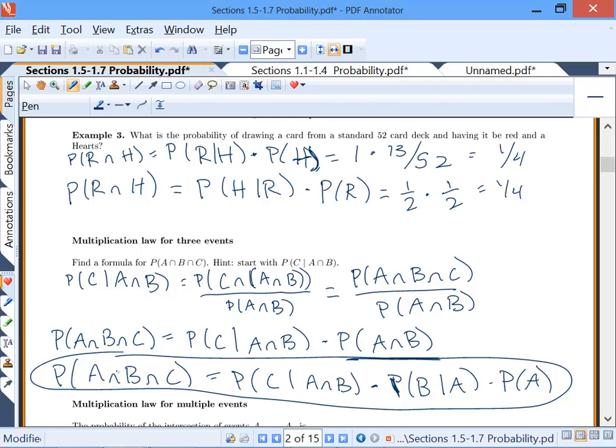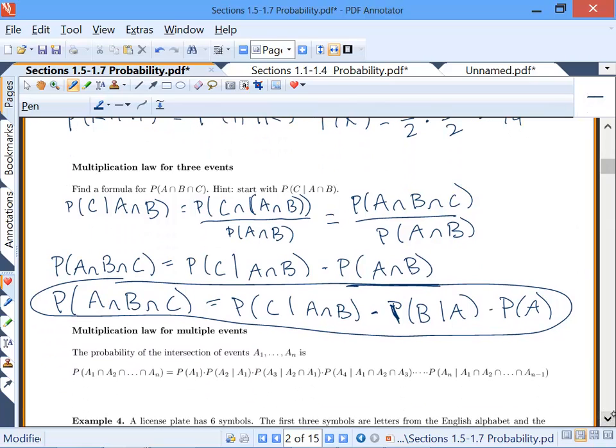Again, it looks complicated. We're never going to memorize the formula and try and find things by plugging into the formula. We'll just do our questions logically. But that's what it would be if you were ever curious. And then if you want to have multiple events, here's your general formula. So A1 intersect A2 up to AN, a multiple intersection. We start with the probability of A1 times the probability of A2 given A1 times the probability of A3 given A2 and A1, okay, times the probability of A4 given A1, A2, and A3, etc. So you can see the pattern that's happening here.